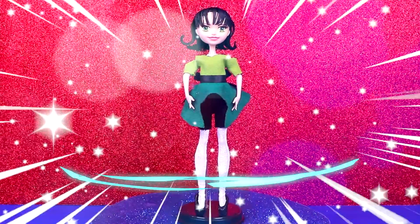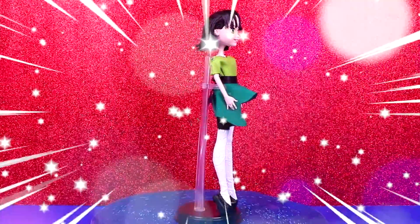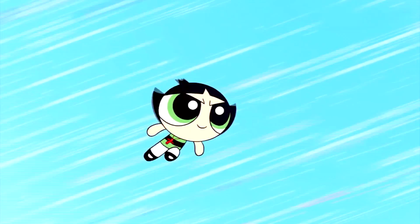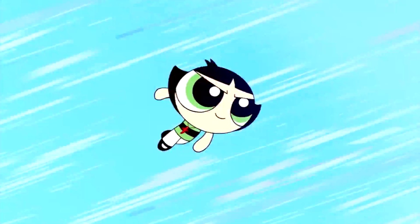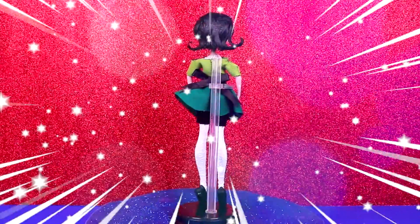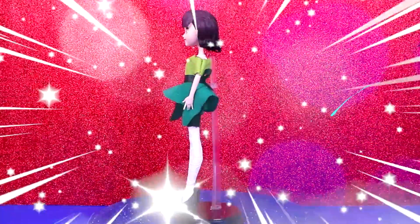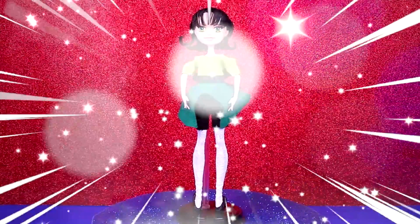The tough and brave Buttercup is here! Buttercup is the tomboy side of the Powerpuff Squad. Time for a well-balanced beatdown. Here's some water. And some fire! She is always super tough and strong. She is amazing and super cool. She is super good at sports and everything. I like her a lot. I think this doll looks amazing.